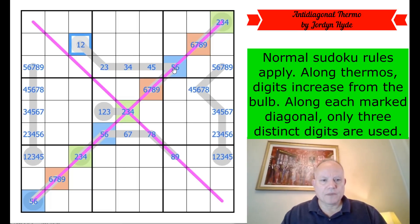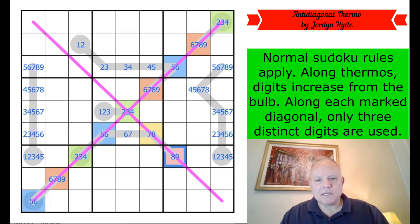Now we can look at the other diagonal. Let's call those seven-eight and eight-nine — neither of them are two, three, or four, so neither are green. We need two new colors: let's go yellow and purple. We've got yellow, purple, and green on this backslash diagonal. Purple is eight or nine. That's going to give us a quadruple — so five, six, seven, eight, nine in box five must be confined to those four cells. Three of them are colored, so blue becomes a five.